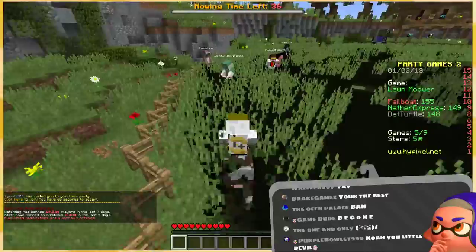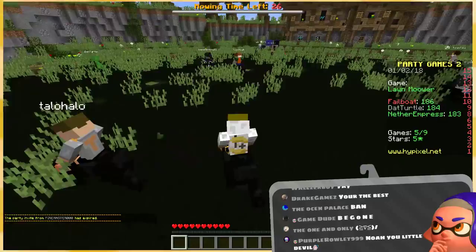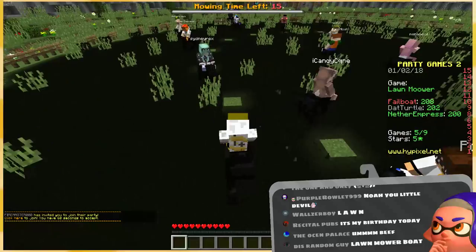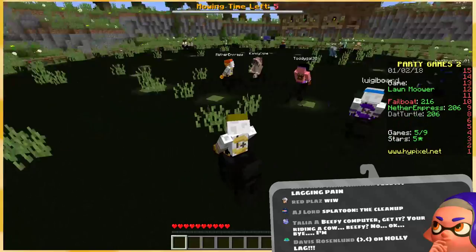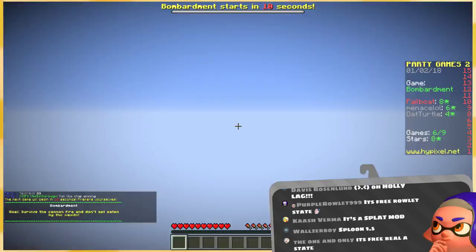Look at all this grass. It's free real estate. This is like Splatoon. You guys stand no chance. This is just another day in Splatoon. I understand all laws of this minigame. I am a god in Splatoon. It is hard to contest. I am an S plus warrior. Let's go. Let us actually go. It was free rally state. I already knew what was up.